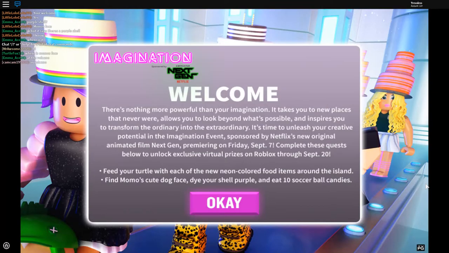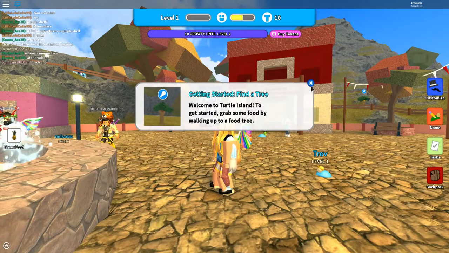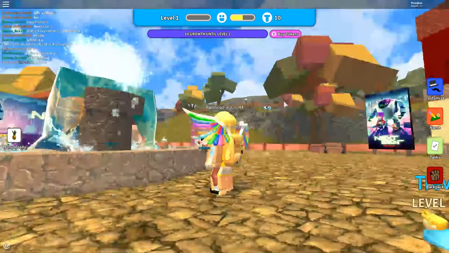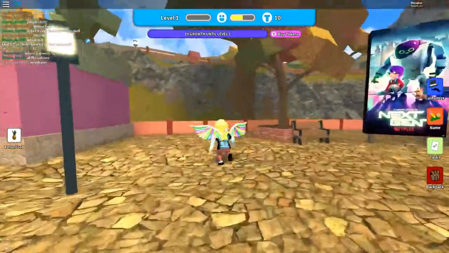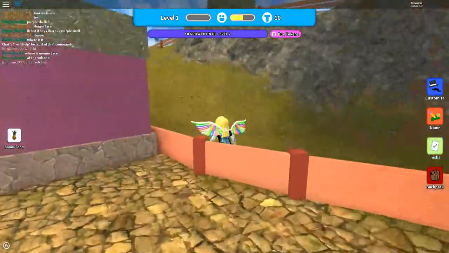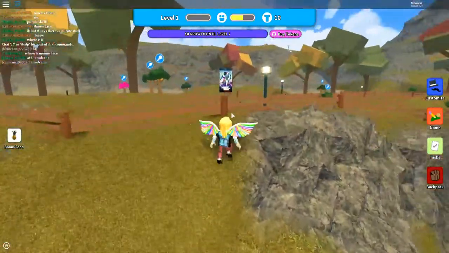Alright, so now we are on to the Turtle Island. We're gonna get these items right away. So first it says getting off, find a tree, yada yada yada. So what we need to do is find the path all the way up to the top of the volcano, and I will speed that up until we get there.